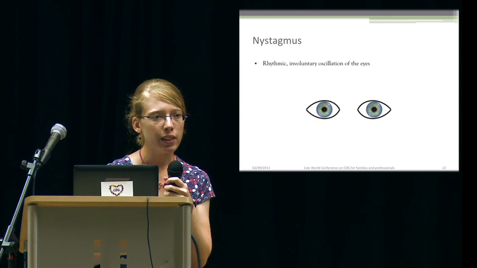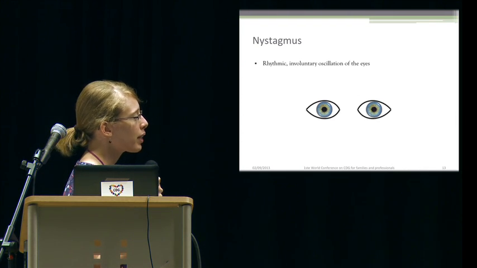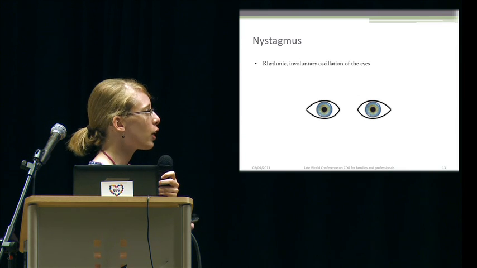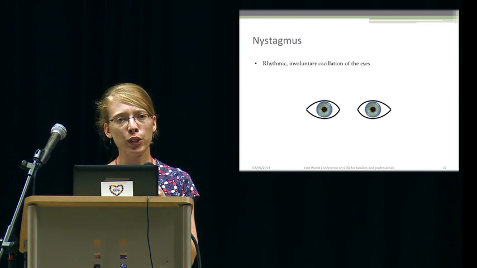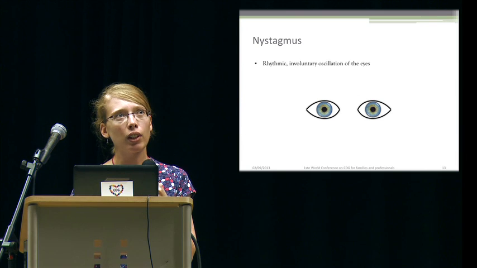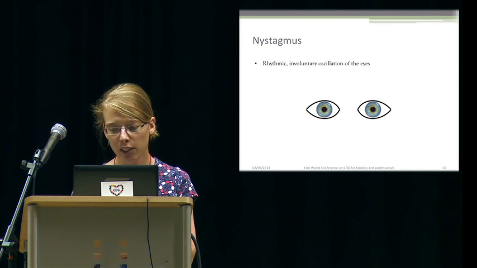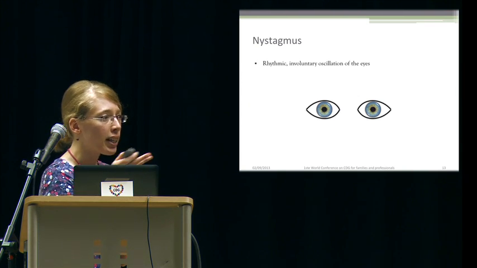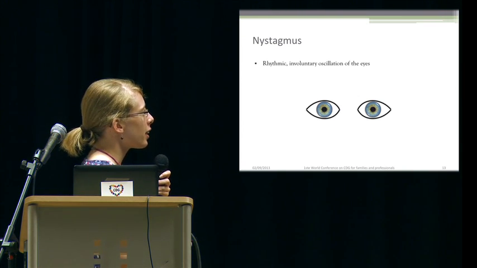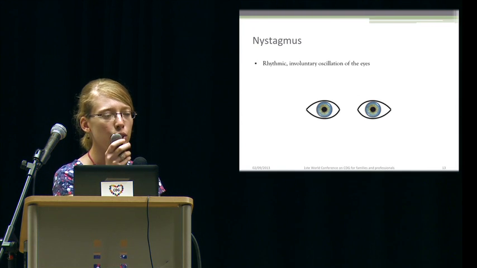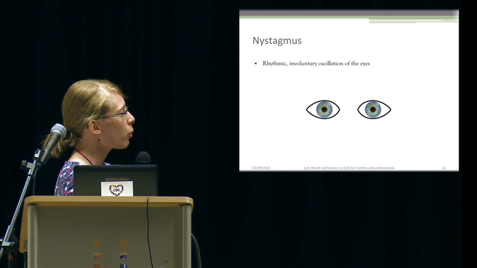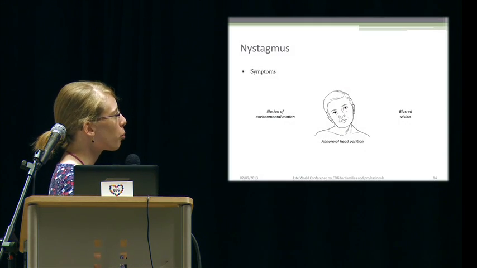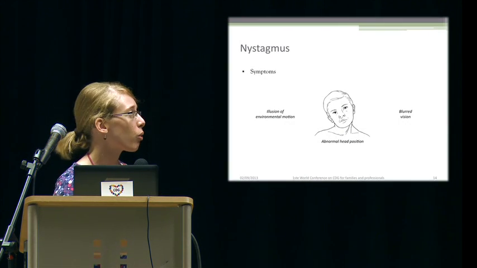Again, nystagmus is the consequence of a bad communication. This communication can go wrong between the eye and the brain, but also the balance system that is located in the inner ear of the patient. Now, you can imagine that when your eyes are moving like this all the time, you cannot really look well at an object and you are experiencing blurred vision, or the patient can also have the impression that the environment is moving around him.